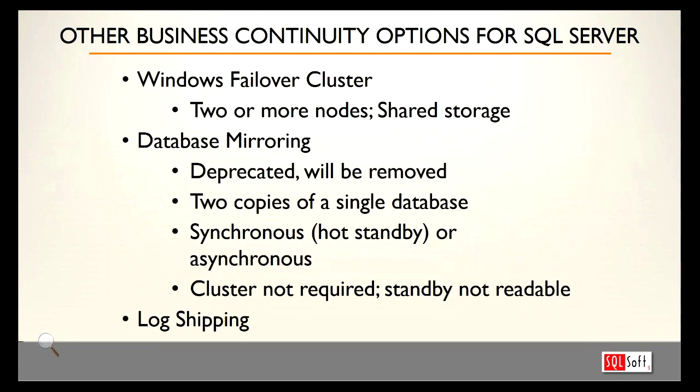Database mirroring is what we used to use. Availability groups are now a next generation successor to database mirroring. Database mirroring was deprecated as of SQL Server 2012 and will be removed in a future version. I don't believe Microsoft has said which version yet. And so at some point, availability groups may be our only option. But if you have a version of SQL Server 2012, 2014 even, or earlier, you can still use database mirroring.